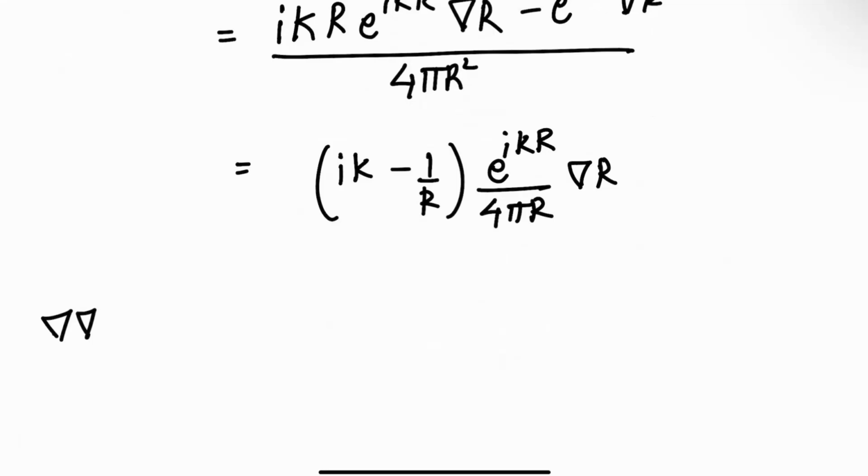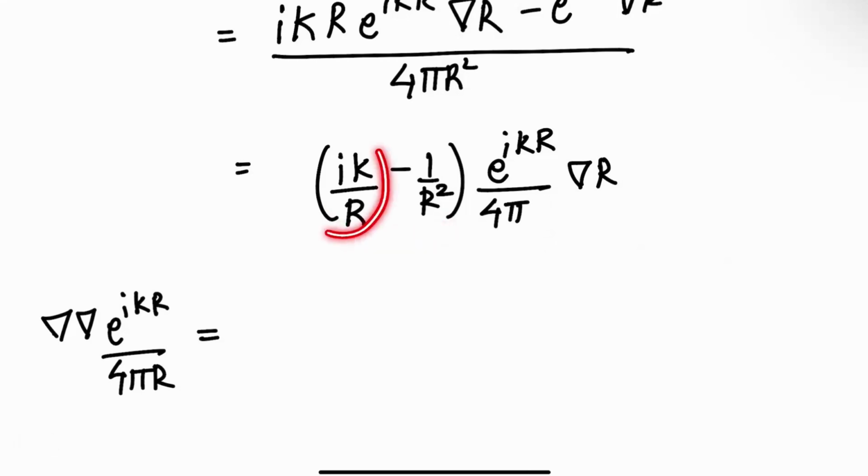Okay, so we want to find another gradient of it, e to the ikr over 4 pi r, which means we need to take the gradient of this term. And we can again use the product rule with this as one term and this as the other. So you apply the gradient one at a time, and you treat the other one as a quotient, right? So I'll actually rewrite this a little bit just to make it easier, so I don't have to use the product rule and quotient rule separately. So I'll bring the r in there, and then it's easier to just apply the product rule, right? Okay, so now I apply the product rule on each term, one at a time.